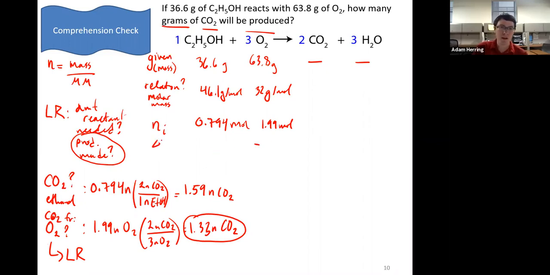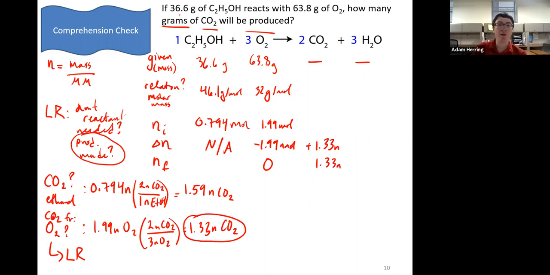So then when we look at our change of moles, we're going to run out of oxygen and there's none of it left over. We don't really care how much of the ethanol is left over in this problem, so let's not even compute it. We know that the amount of carbon dioxide is 1.33 moles produced. And so our final amounts are 1.33 moles of carbon dioxide.